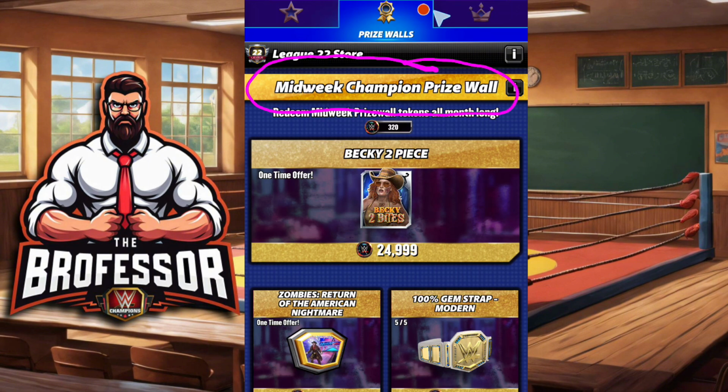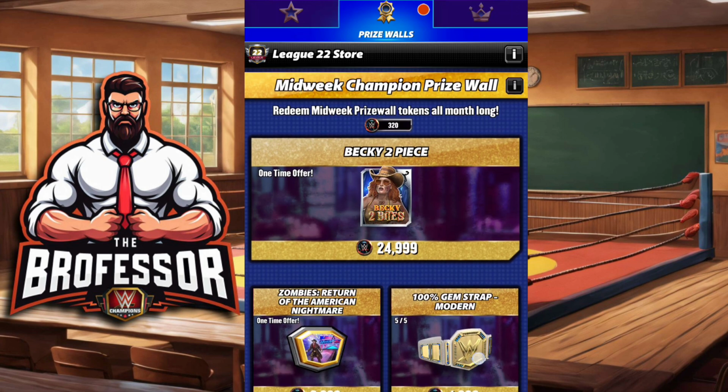And what you will notice is, first off, in the store, there is now a Prizewall tab specifically for all of your Prizewalls. That, along with the strap filter update and the metal slider bar, that's the word. All great updates from Scopely lately. Very happy and excited to see all of that.